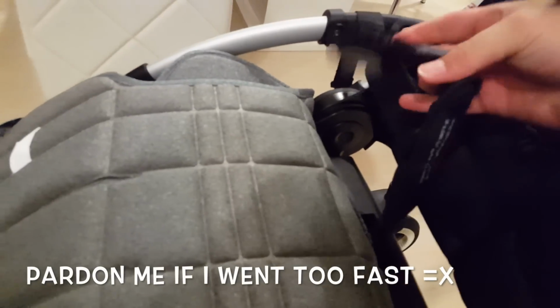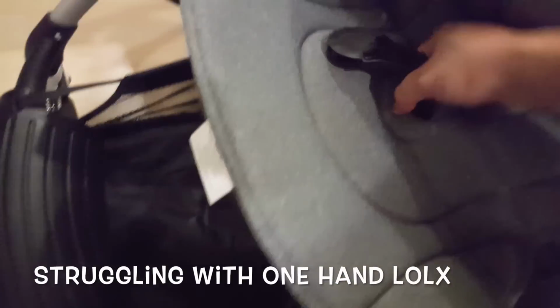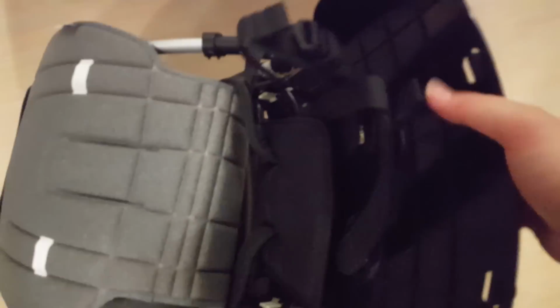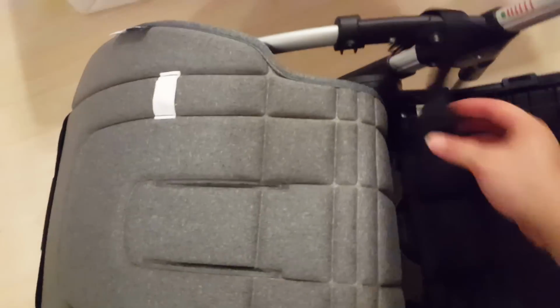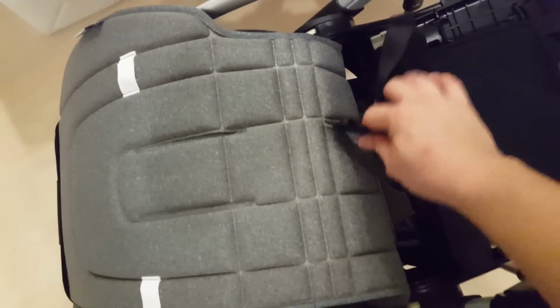Alright, next I'm gonna put the seat belts through the hole. Alright, and I'm just gonna pull it up. Yeah, kind of. Yeah, pull it up. Okay. I think it's slightly easier to actually do with the seat slightly down. So next, I'll put all these safety belts into the respective holes.